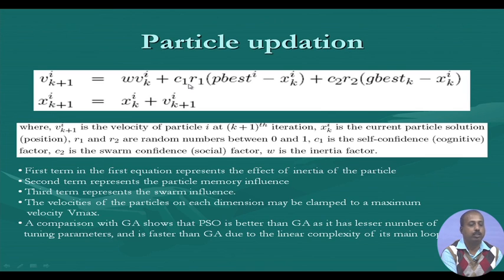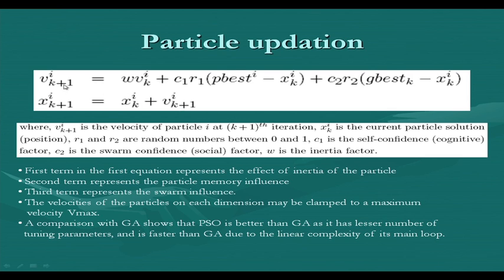Otherwise, the C1, C2 values, the multiplication factors, will remain constant. That is not desirable for an evolutionary algorithm. And W is the inertia factor. Basically, when a bird is flying in a certain direction, it cannot change its velocity all of a sudden. That is what contributes to the inertia factor, and based on its local intelligence and global intelligence, it tries to change its position by modifying the velocity. Okay. So these are the other two factors.